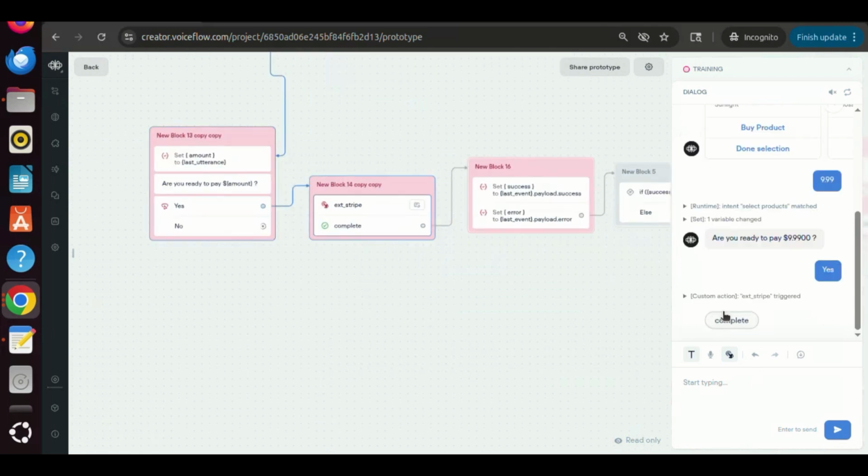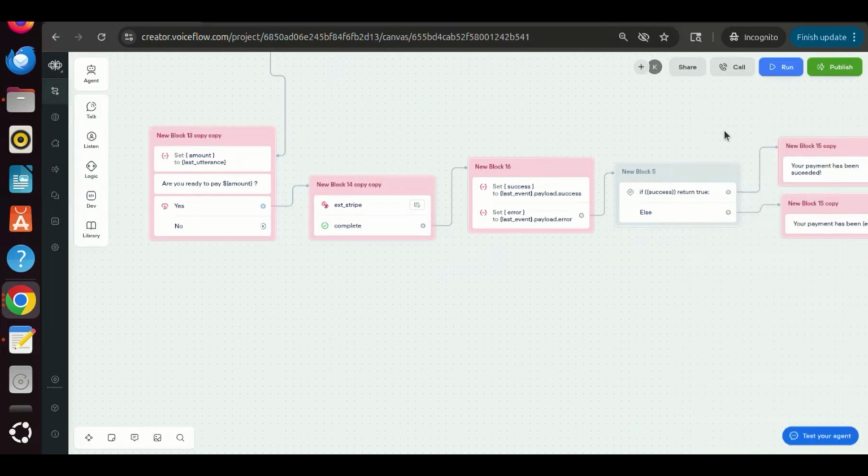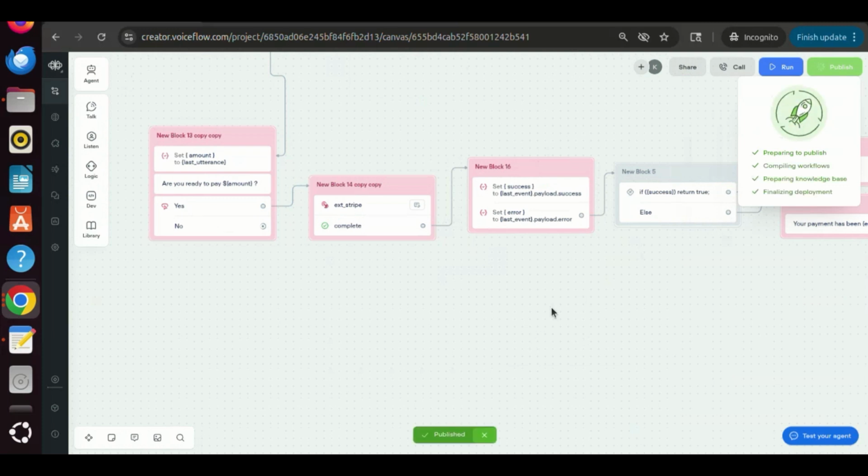Because I have turned on the debug mode, we can see it says Custom Actions extension triggered. It does not have bugs. This is good. We see the complete path at the end because Voiceflow Canvas does not run extensions. We will have to integrate the chatbot into a website to implement the extension. Before that, let us publish the chatbot. When it finishes, you can copy the embed code and paste the snippet on your website. As I have already done so, let us directly go to the website.